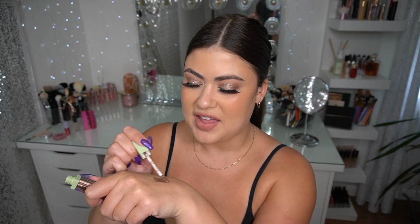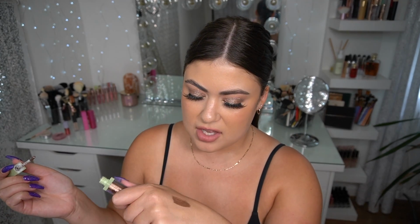Honorable mention is the Pixie Fairy Lights that I have on my eyes today because some of you might ask. It is the glitter liquid shadow, and normally I'm not a huge fan of liquid shadow, but something possessed me the other day to tap this on my lid over a bronzy color, I think out of the Anastasia Nouveau palette. So I recreated it on my eyes today, and this is the Bare Brilliance shade. It has a bronzy base and big, chunky, beautiful, reflective glitter.